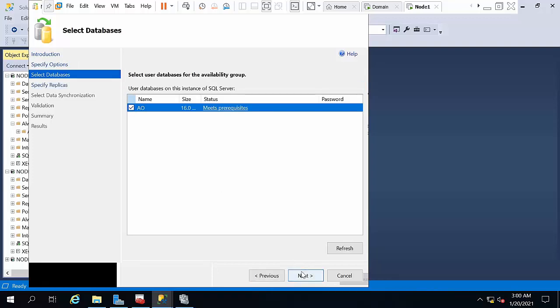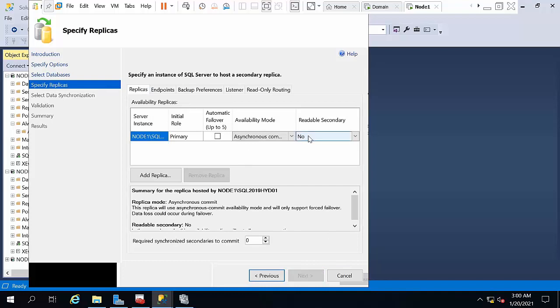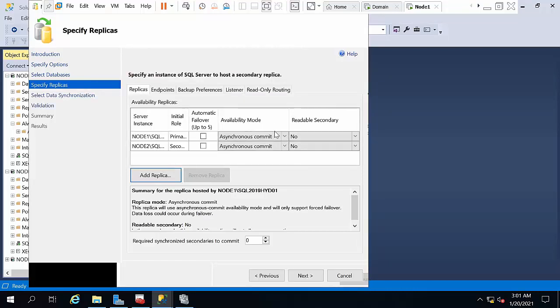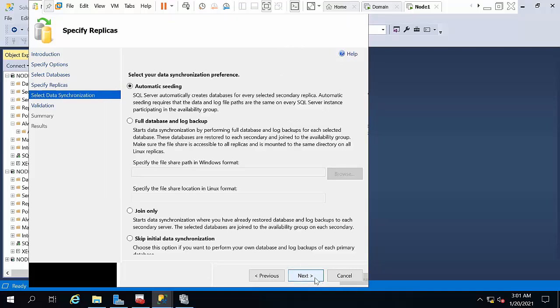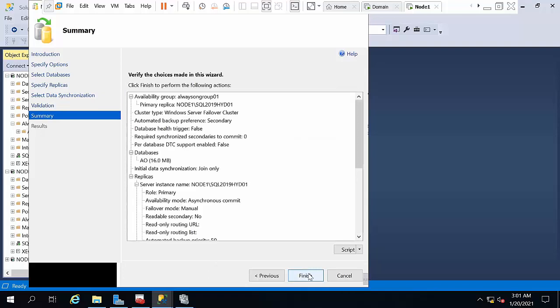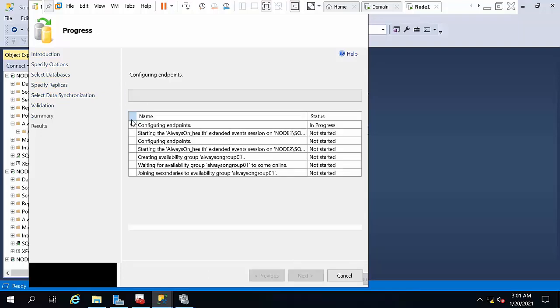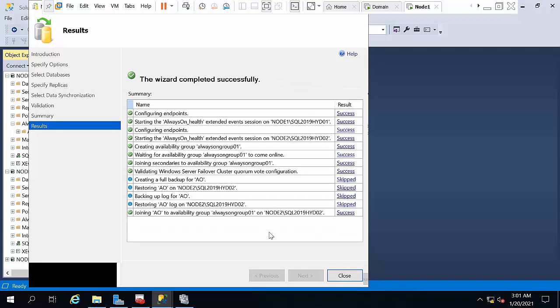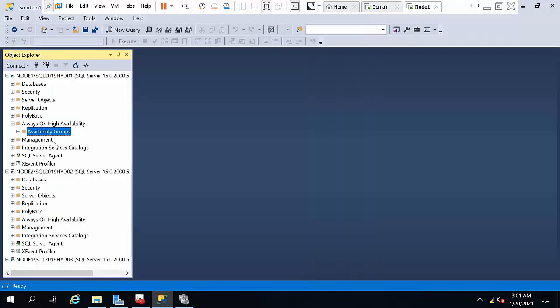Select the database, click next. Done. Expand the databases.